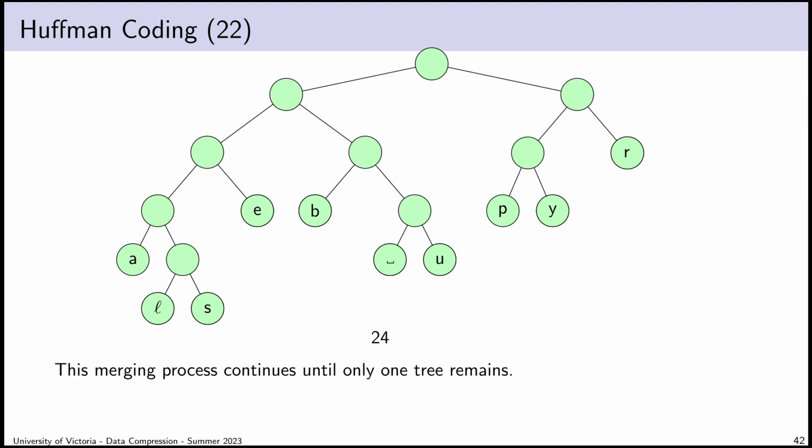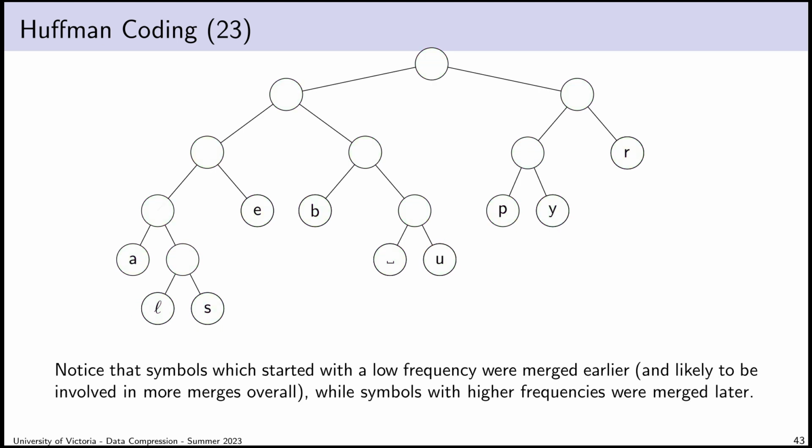And if you stare at this, you'll observe that although the exact ordering of nodes is different, so if I traverse the tree, obviously the encodings are going to look different, notice that every symbol from our previous example does end up around where we expect it to be. So R, the most frequent symbol, ends up near the top, whereas L and S and U end up near the bottom. They're not all at the exact same level, but they're near the bottom.